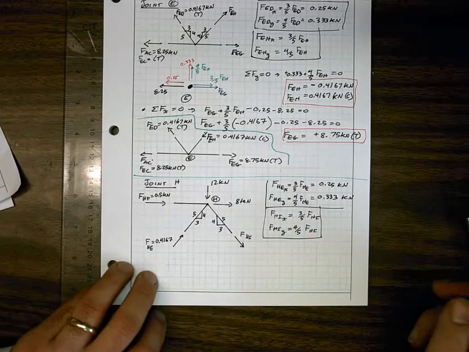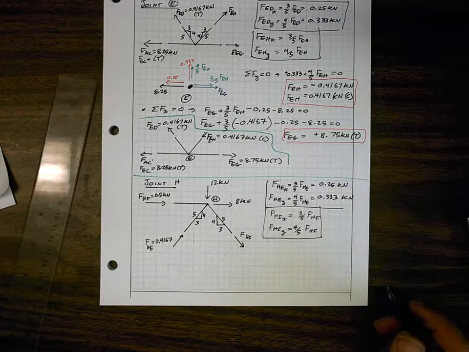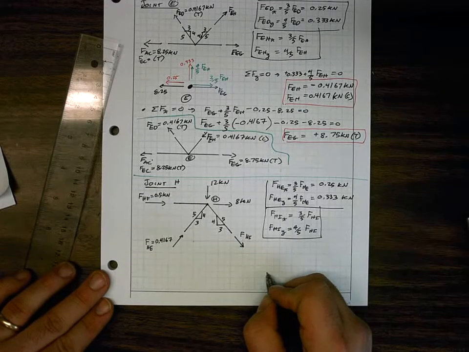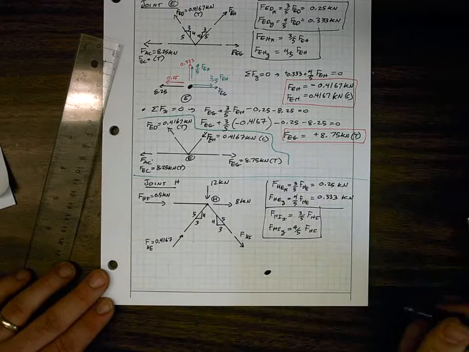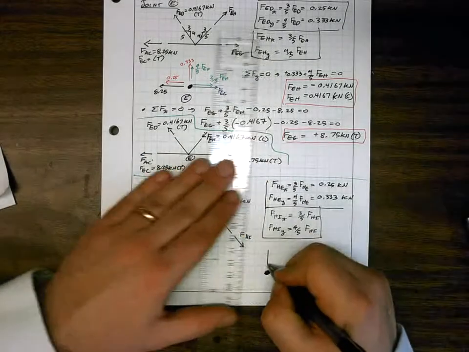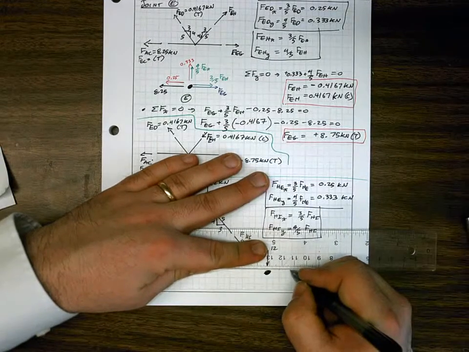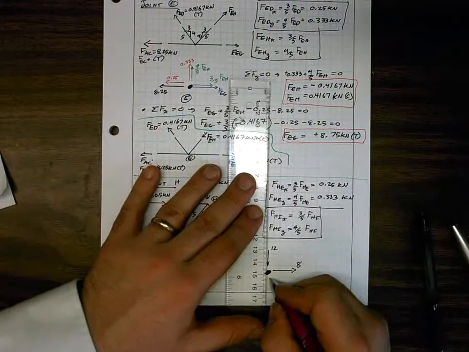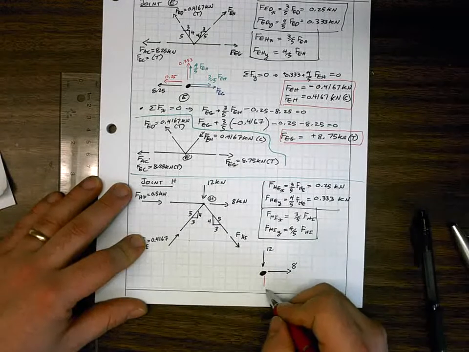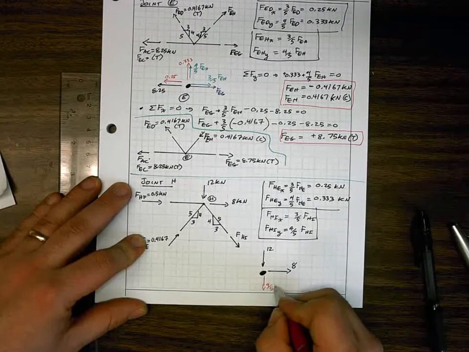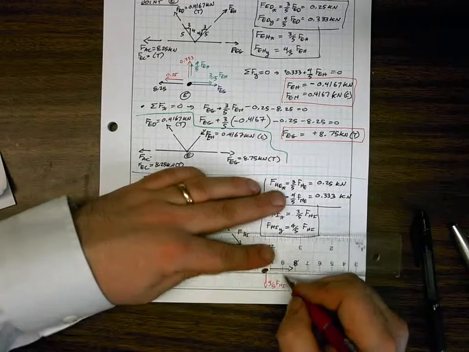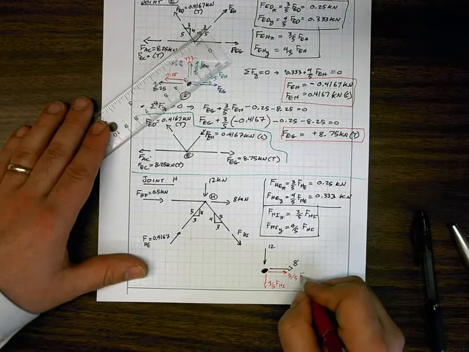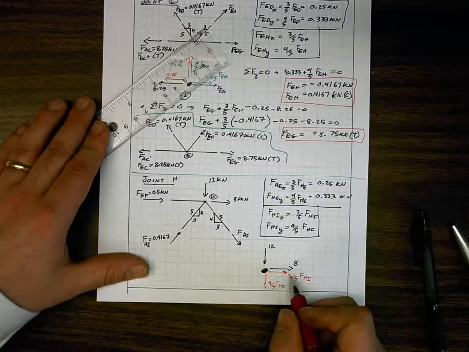So now we can go ahead and draw our free body diagram in the global coordinate system, and I believe I have room to do that, say somewhere right about here. So we've got some known quantities framing in here. We've got a force, 12. We've got a force over here of 8, pulling it away. We've got a force pulling it down, FHIY, of 4 over 5 FHI. We've got a force pulling it over here of 3 over 5 FHI. And once again, they're going in the direction that would add together to form that vector.